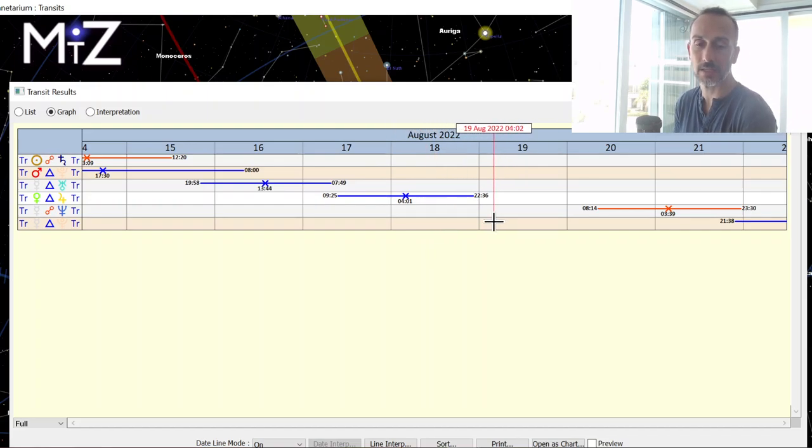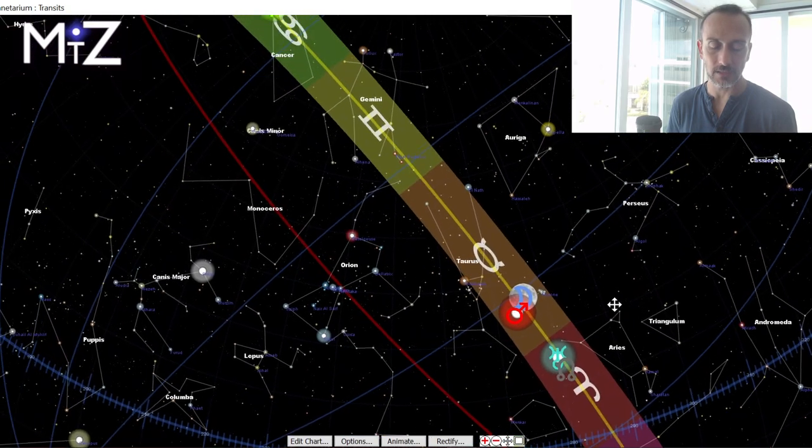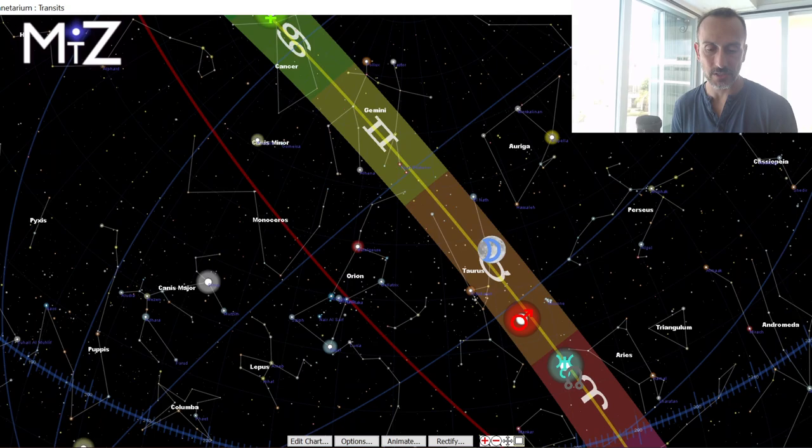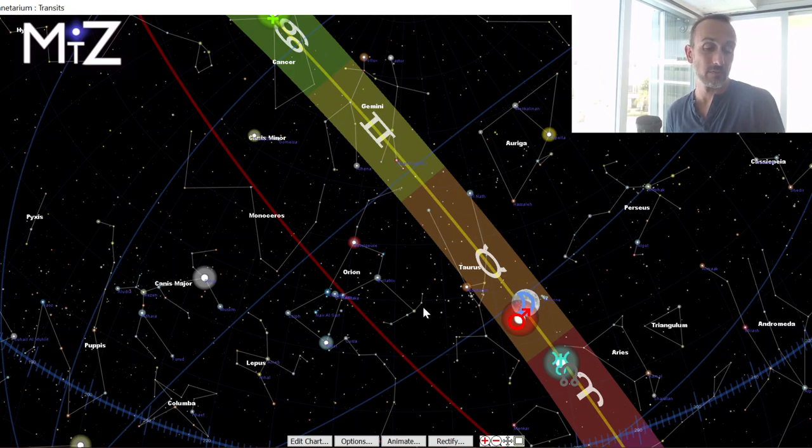Alright, so that's there on Thursday, and then once we do get into that weekend, so here around Friday, the moon will go into grounded Taurus. And so this finishes the week here in terms of taking things a bit slowly and steadily, much like we were saying with that Mars. So good weekend for stopping to smell the roses, maybe enjoying some nature, maybe feeling a bit resourceful or self-reliant. This is actually a very supportive place for the moon. The moon is exalted here, and so just generally good for that more steady approach to life and having gratitude and maybe enjoying the natural world, the sensual life here over the weekend.